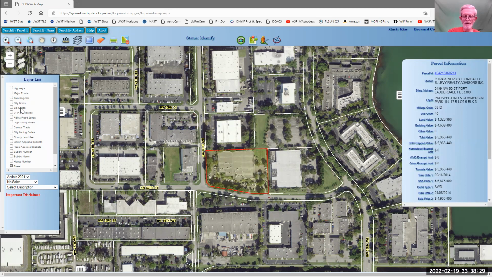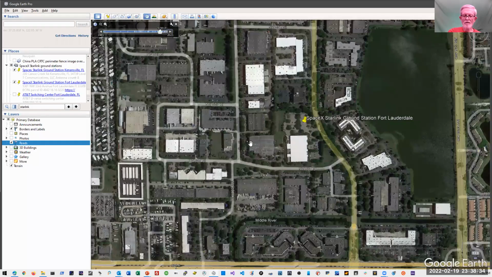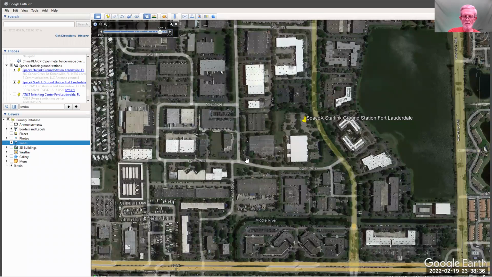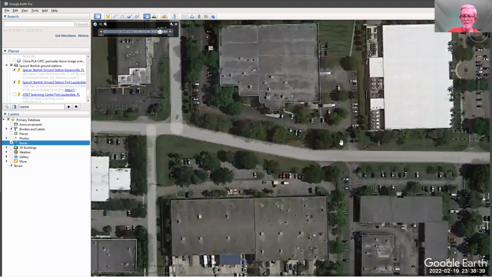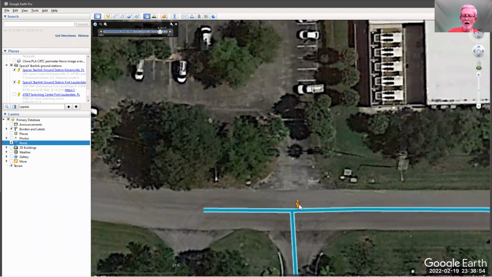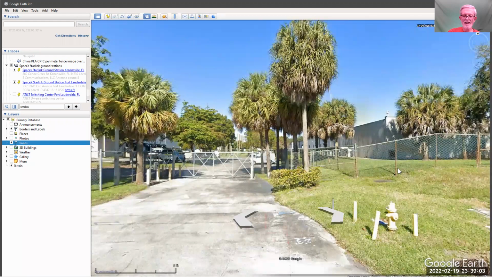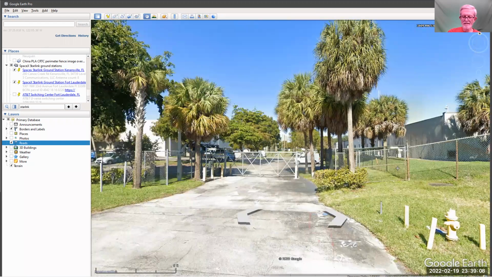Well, let me go back to Google Earth. If I go to Google Earth and I say, here's where that building is, and I zoom up to like right there, looks like there's a way to get in the parking lot. There's a neat feature in Google Earth. See the little person here? Street View. If I drag it to there, you can actually look and see what the place looks like. Oh, there's a gate there.